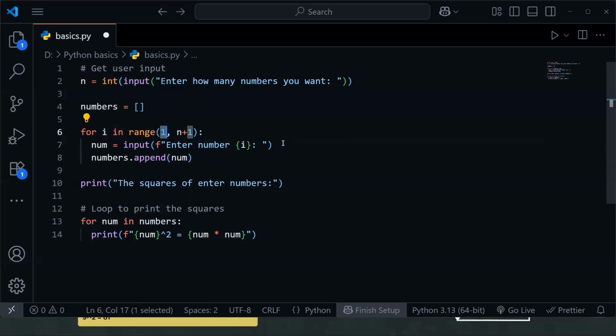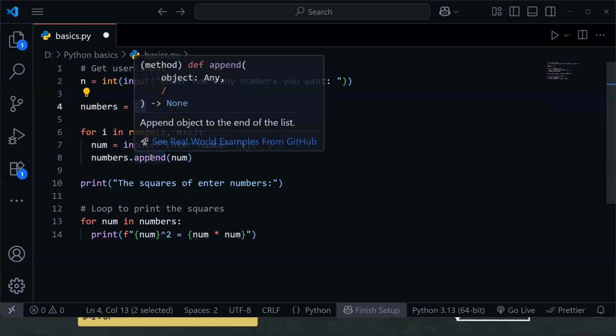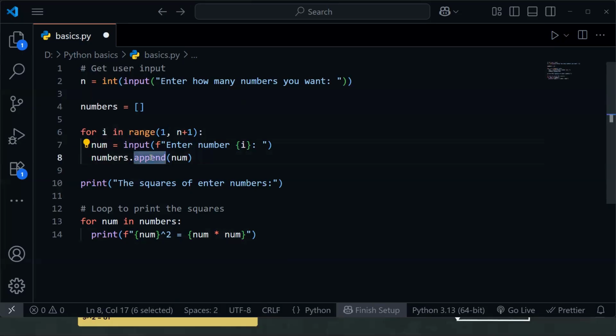And now every time you're taking that input, you're adding that into this empty list by using this append method. I hope you guys have already learned about lists. If not, I have already made a video on lists as well. You can go through lists and its methods. Have a good practice and then you can come back and start working on this exercise. So for every loop, you are adding this number.